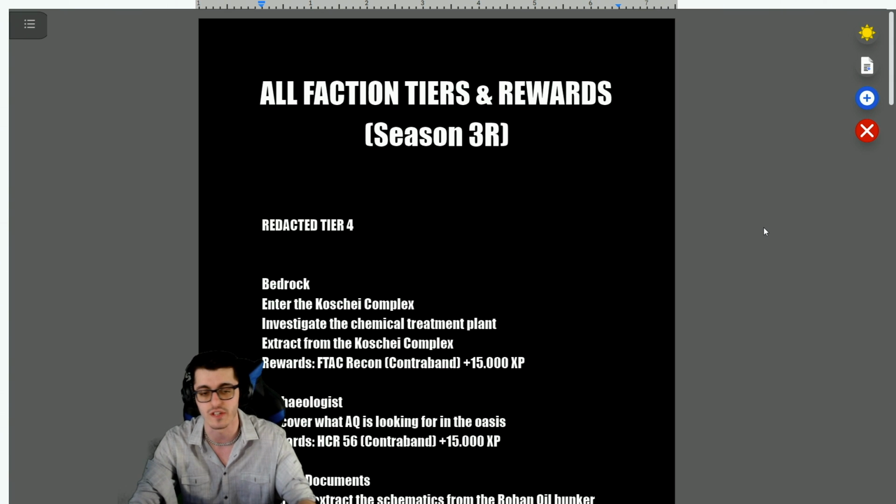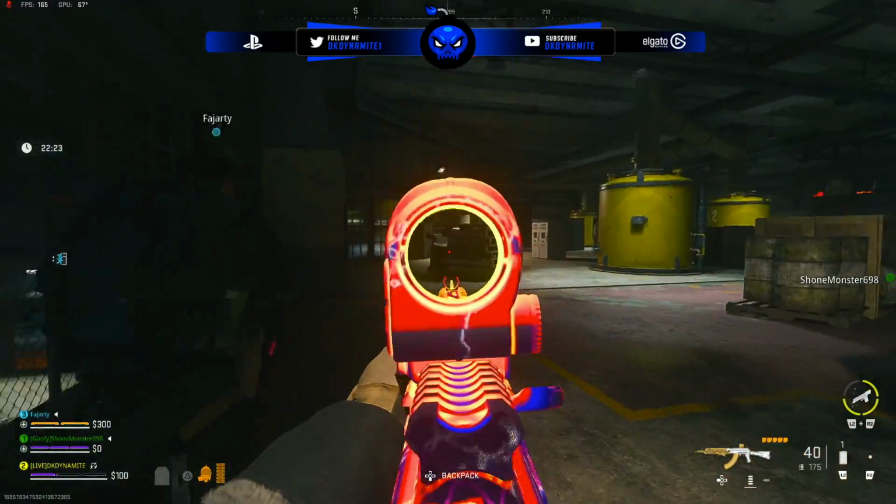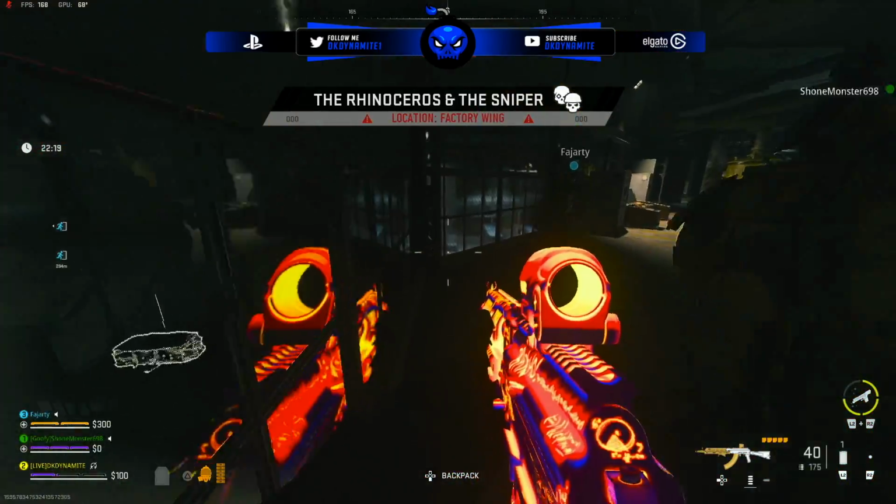I'll make more videos like this in the future to update you guys on all the rewards and even some of the challenges. Now I also want to take a look at the Season 3 Reloaded patch notes for DMZ exclusively. First off, it mentions new items, NVGs, gear up and go dark with night vision goggles.